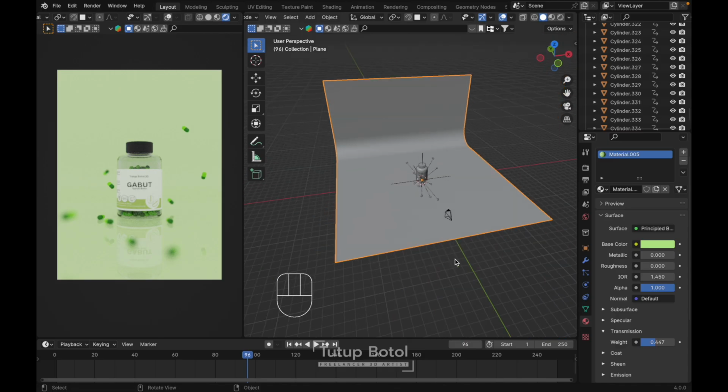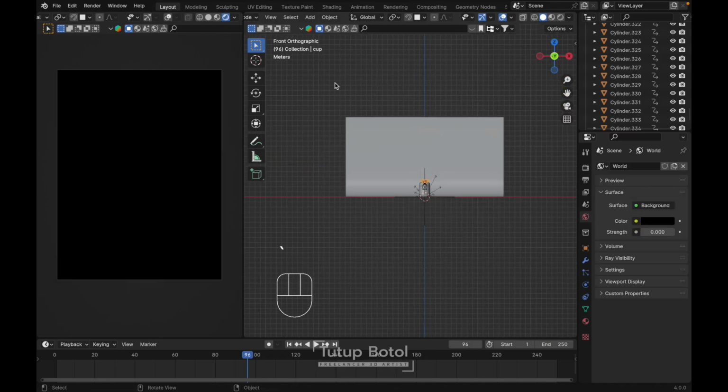Just like this maybe. Let's set up the lighting, but first we need to turn down the strength of the world properties. Make it 0.